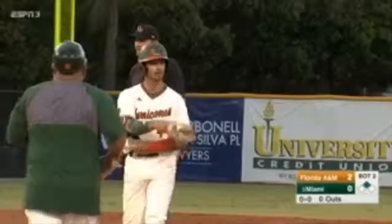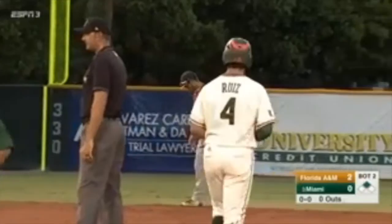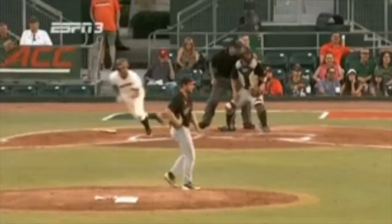And what's made him such a good hitter this year is his ability to go the other way. Watch the location on this pitch. That's a pitch down and away. And where a lot of hitters will try to pull that ball, he just easily hits that ball the other way, starts the inning off with a double. So a nice piece of hitting there by Johnny Ruiz. And that's a sign of the maturation of Johnny Ruiz.